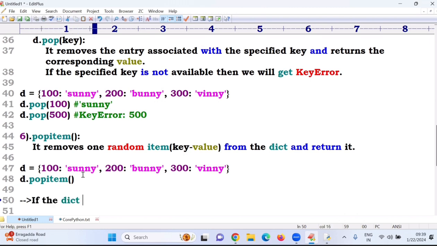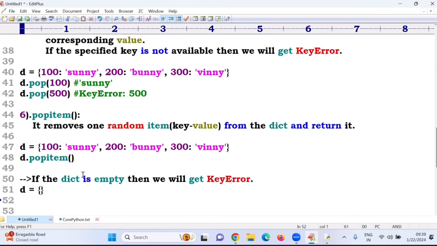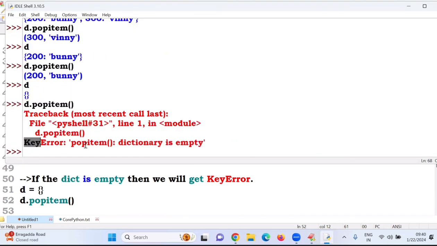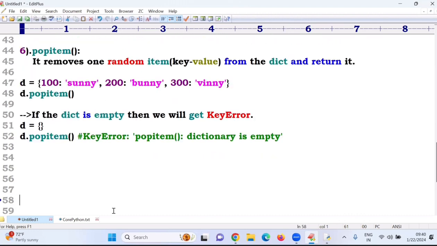If the dictionary is empty, then we will get a key error. d equal to empty, d.popitem(), then we are getting an error. That is popitem.